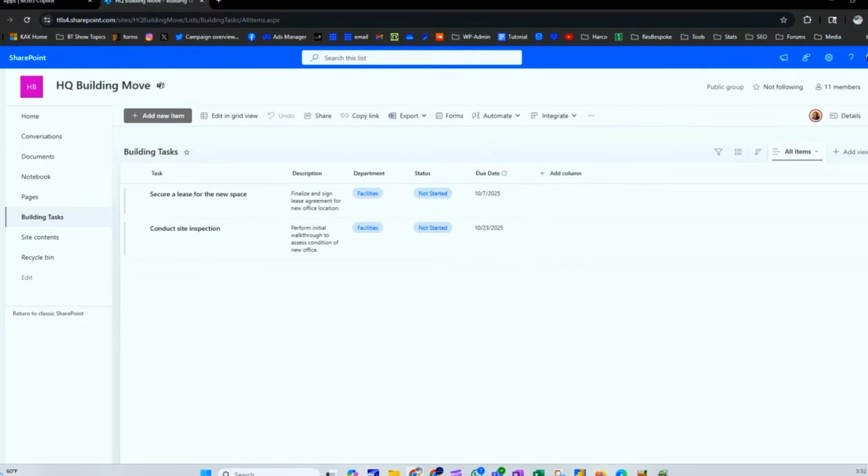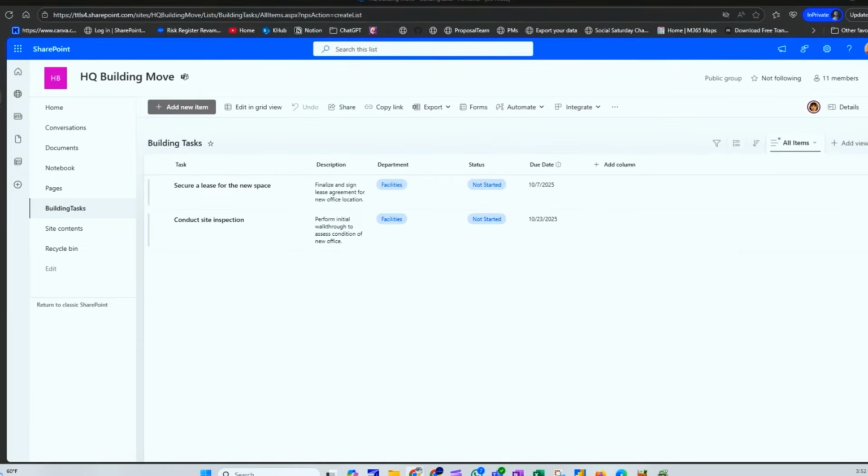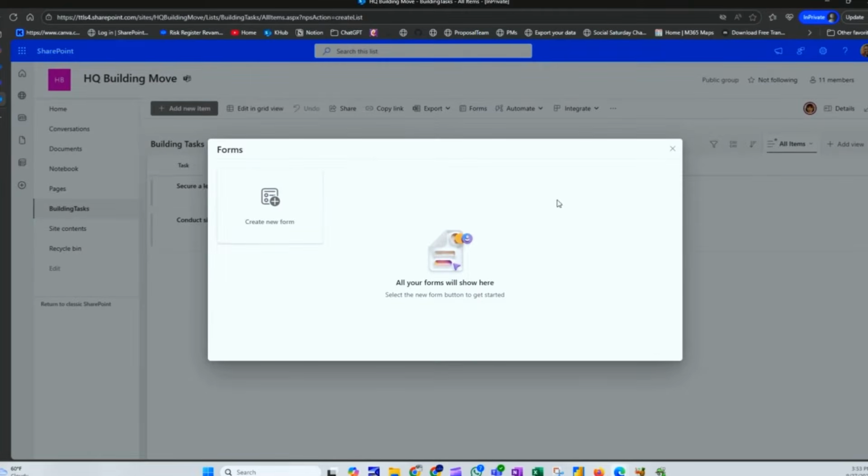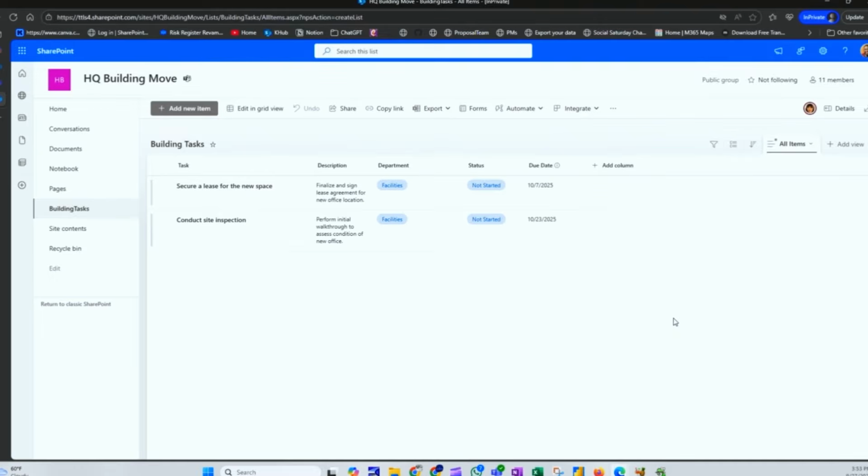But if Miriam did not have access to this list, if I removed her access from the list, but I created a form and sent her the link to that form, she could still put in information into the form, hit submit. That information will come into the list, but she can't access the list. That is my favorite feature about this, because all the time people are worried, like, we want to keep data separated, which is a whole other thing that I'll go on a soapbox about some other day, but they want to keep the data separated and not have people being able to go see everybody else's information.